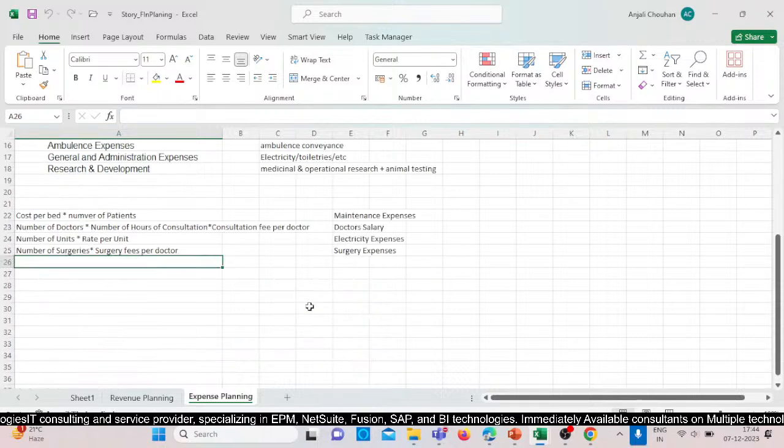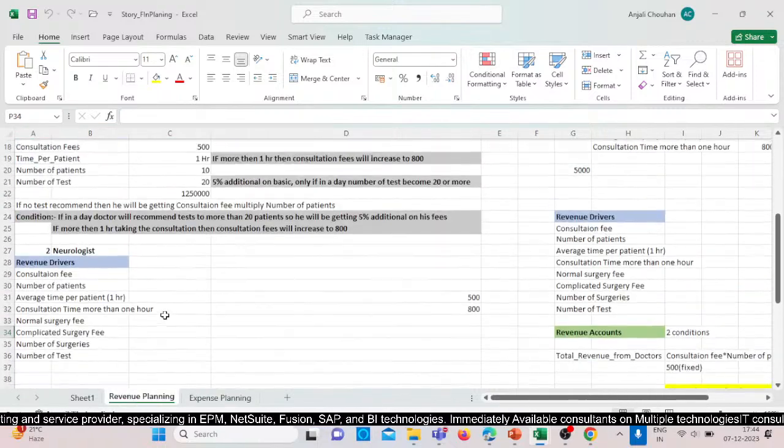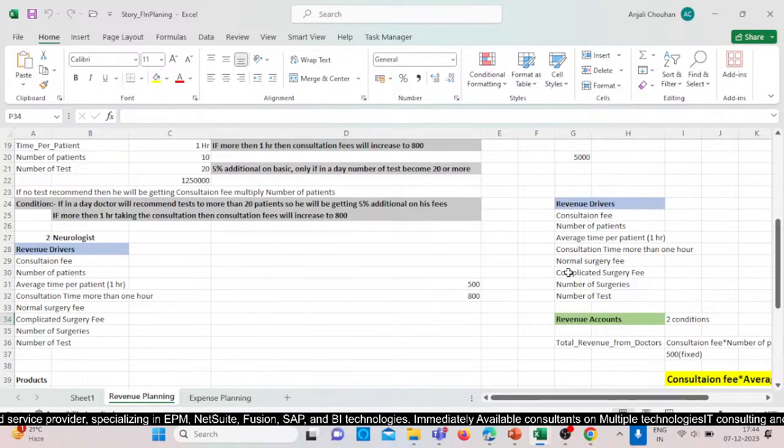Let's discuss my example also. This is a hospital for which we are calculating the revenue and expenses. Yesterday we covered the revenue drivers, like if we talk about the hospital revenue, what drivers it consists of. There are consultation fee, number of patients, then average time per patient, which we have taken as 1 hour, and consultation time more than 1 hour.